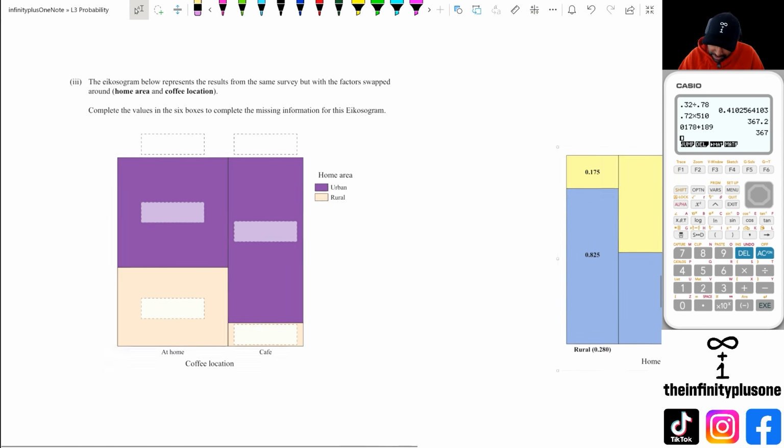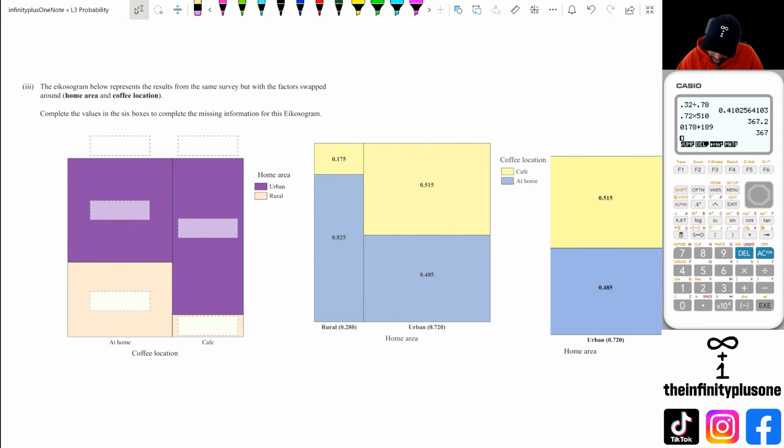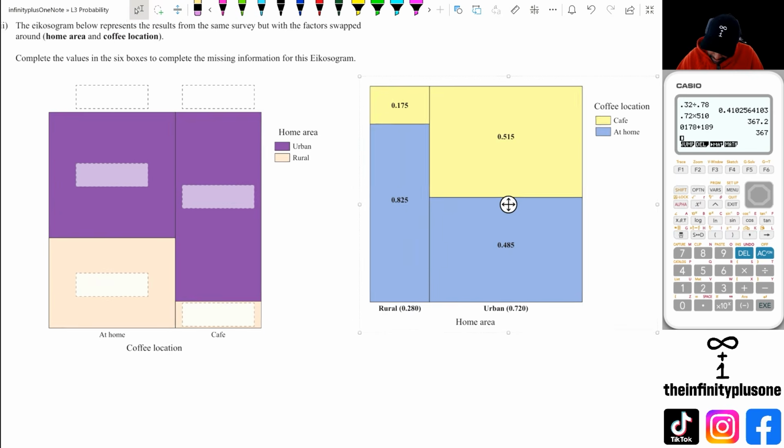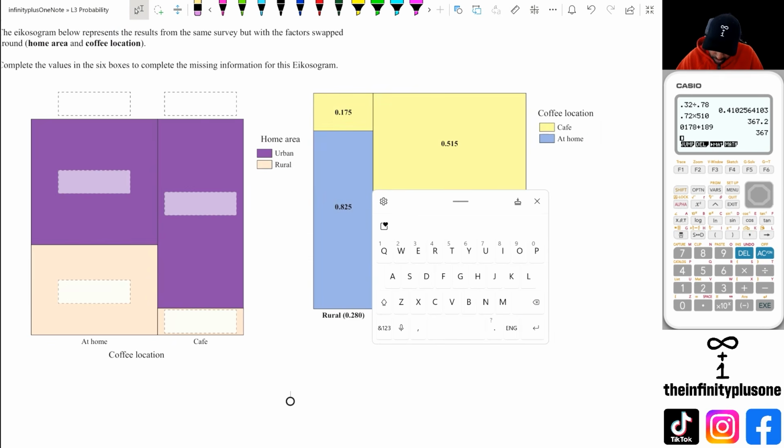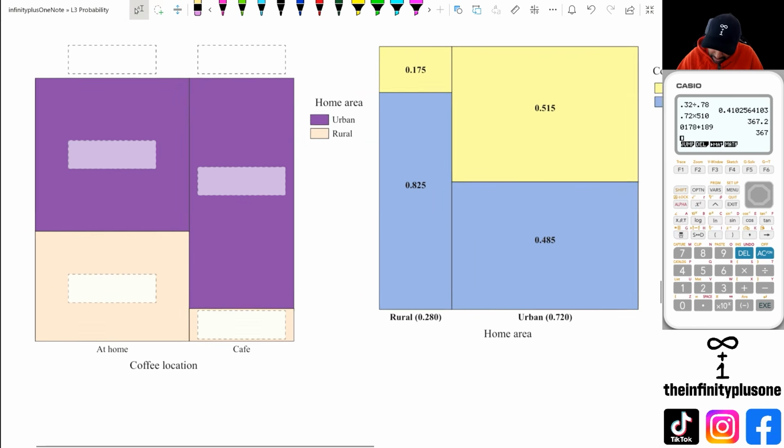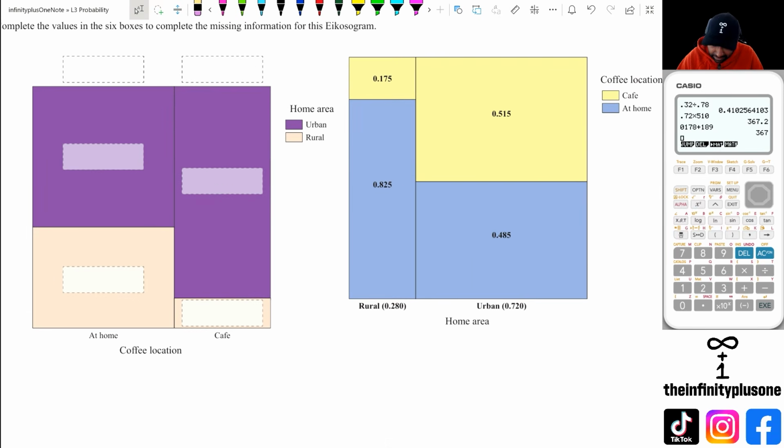So to do this, I'm going to bring the original table back here and use it to work around this. I'll show you what I mean. It might work, it might not, but let's give it a go and see what happens. The first thing is this: I know that this whole population is worth 510. So the first thing I'm going to work out is how many people are in rural and how many in urban.